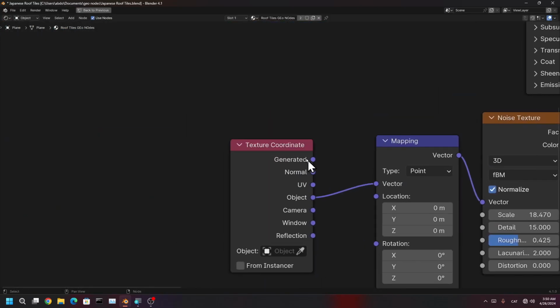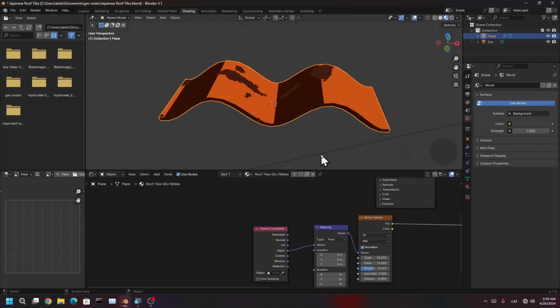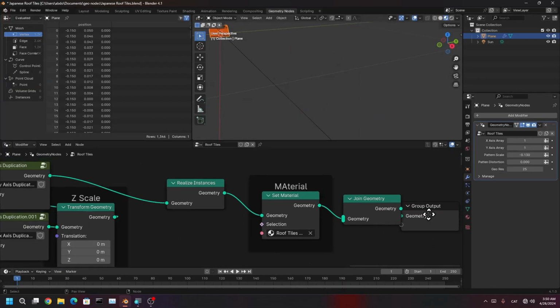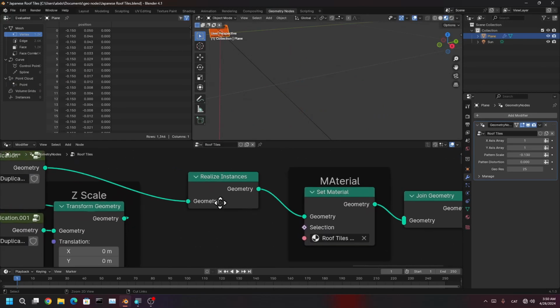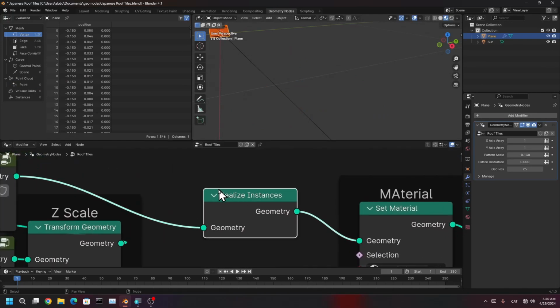And also you might know with geometry nodes we don't have any UVs, so we've made our UVs ourselves, but in a different way, which is with a simple one node, guys. So yeah, if we go to geometry nodes, we have this really beautiful node, which is the realize instances node.